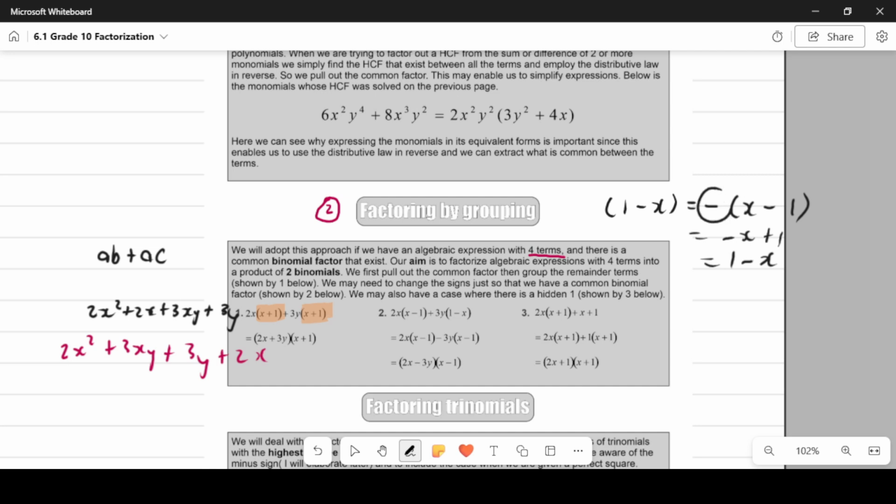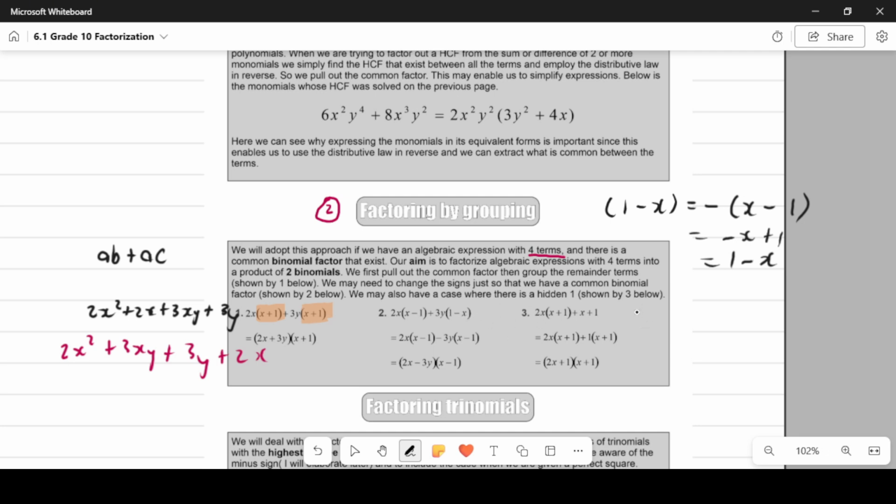By extracting out the negative, you can swap what you have in the brackets. The terms in the brackets, you can swap their position for this reason here. But when you're taking out the negative, you have to multiply it by what's in the front, because it's similar to saying plus 3y times minus 1.